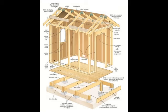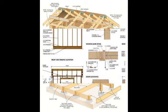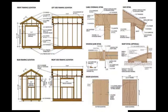Complete and precise materials and cutting list. Most shed plans don't tell you everything you need. Don't tell you what a piece of material is going to be used for. You'll end up with wood scattered all over your workspace. Don't give you exact measurements to cut your lumber. Exact materials and cutting list allow you to buy exact amounts and also what you don't need to buy right away. It saves time and cuts down waste. It saves money because you only buy exactly what you need and when you need it. A perfect shed plan will never leave you guessing or scratching your head.